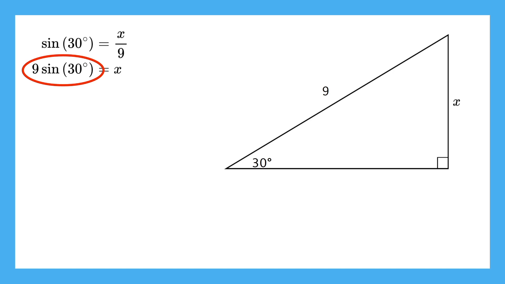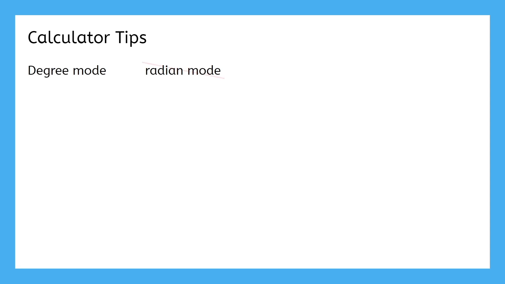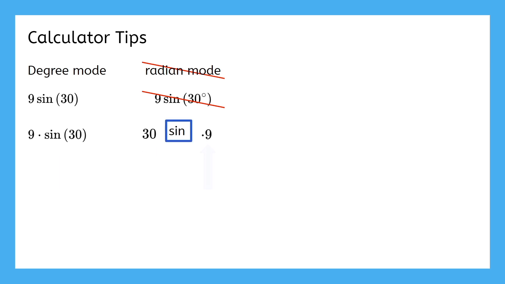We do not need to type in the degree symbol. Pause the video now and use your calculator to find 9 times the sine of 30. Did you get 4.5? If not, that's fine — I have some calculator tips to show you. The first tip is to make sure your calculator is in degree mode rather than radian mode. Radians are another way to measure angles that we won't be using until pre-calculus. Second, don't type in the degree symbol. Third, some calculators allow you to type in 9 times the sine of 30 just as you see it here, while other calculators want you to type 30, then hit the sine button, and then multiply it by 9.